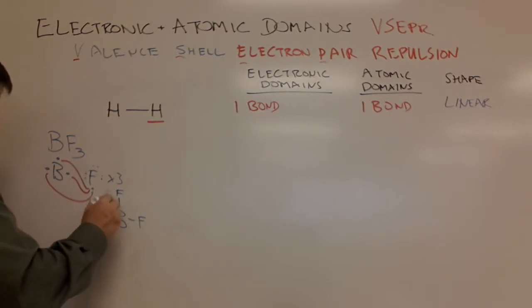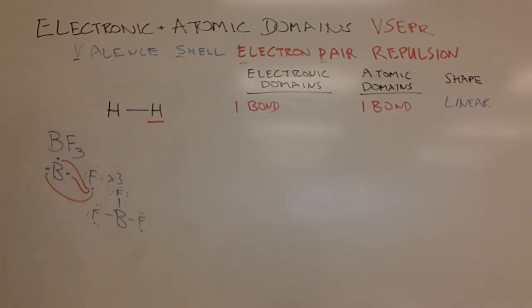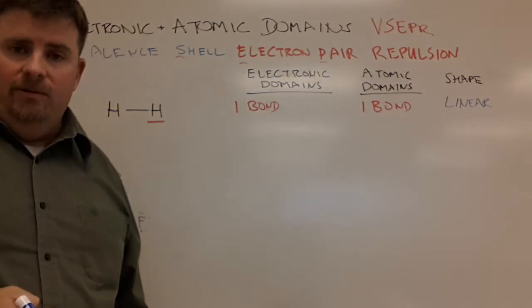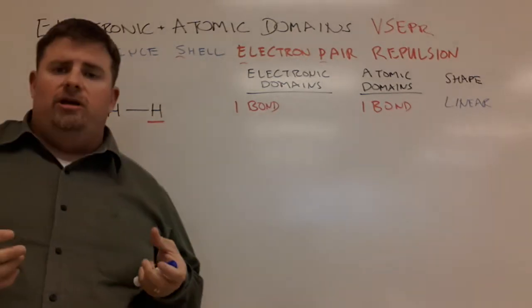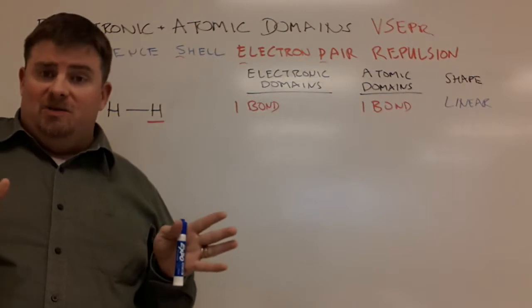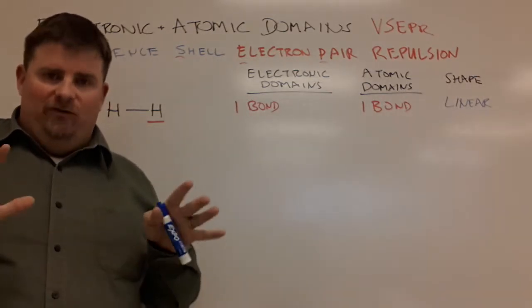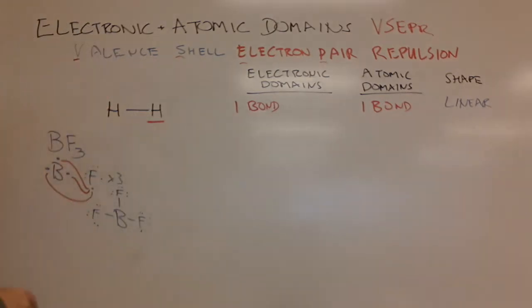Now that's all well and good. I've got a Lewis dot structure, and by Lewis dot structures that's fine. But does this accurately represent the shape of BF3? The answer is no, it doesn't. Why not? Well, if we're talking about electronic repulsion here, we've got to maximize the distance between all of the electrons. They're pushing away to a certain point where you get a sort of electrostatic repulsion equilibrium. So these things are pushing away from each other to a certain point.